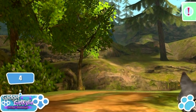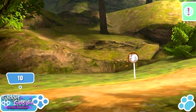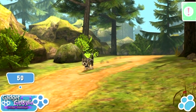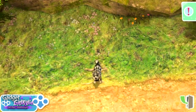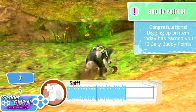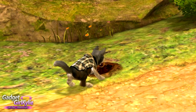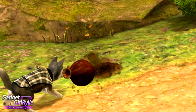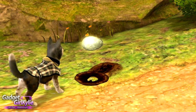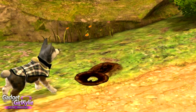Something's buried in here. Let's sniff it, then dig it out. Look, I found something hidden over here. Hey, another insignia. The dream team's on it. World, watch out. Hey, come on. Tell me where to sniff. Over here? Awesome. Oh, straight away. Give me something good. The last few times I've had trash. Look, it's a piece of junk. We should go home and sell it in the TV store.